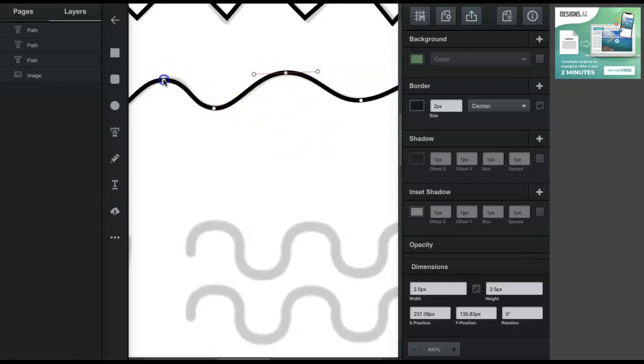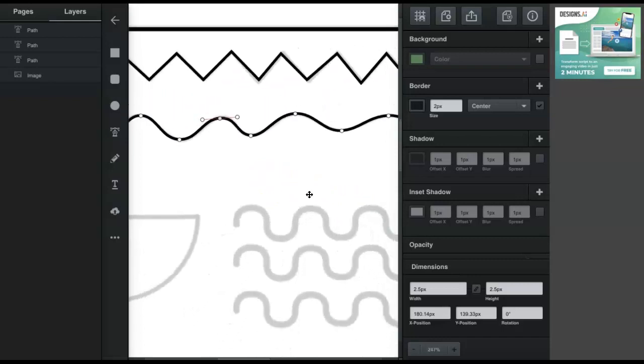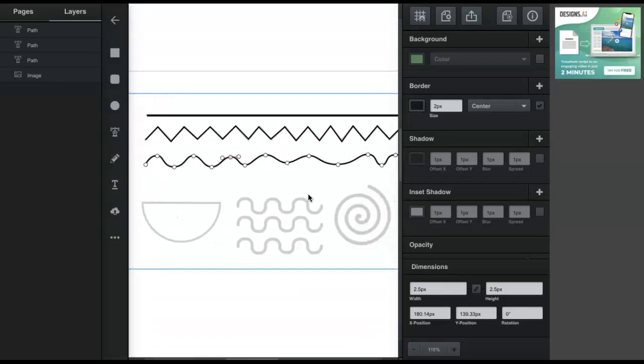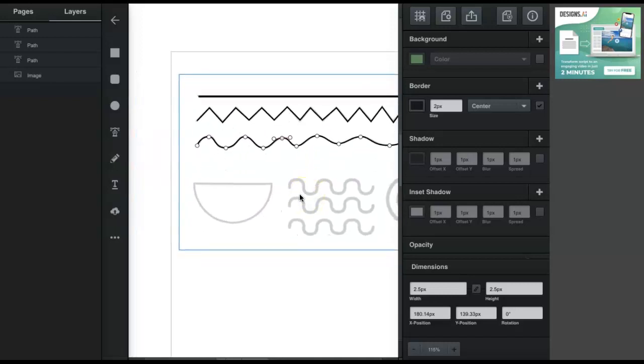But again, you're learning how to do this, so just make sure you take the time to get it as close as possible. Okay. And then you're just going to keep doing that over and over and over. So I'm going to fast forward through this so that you can see the final product.